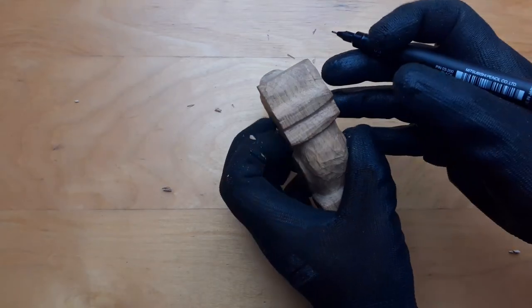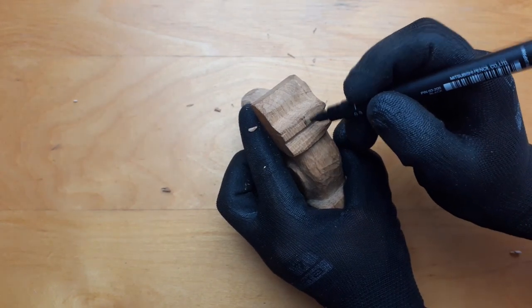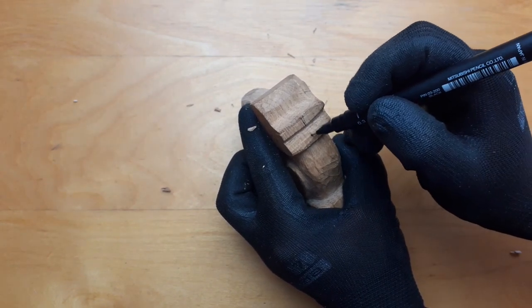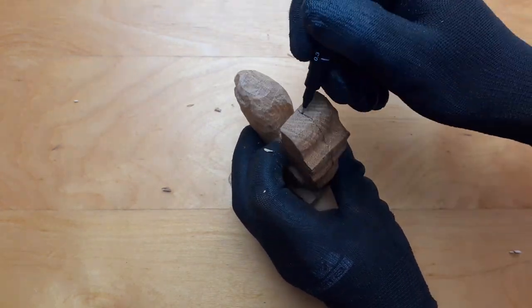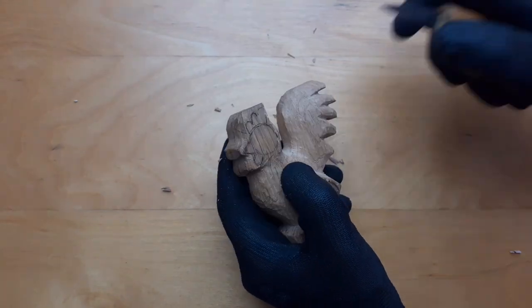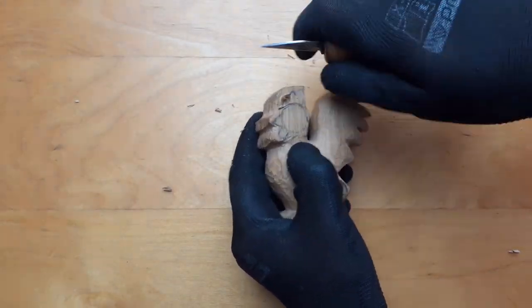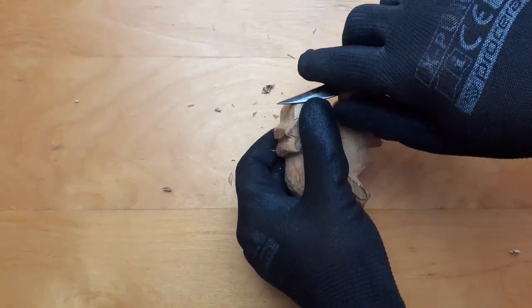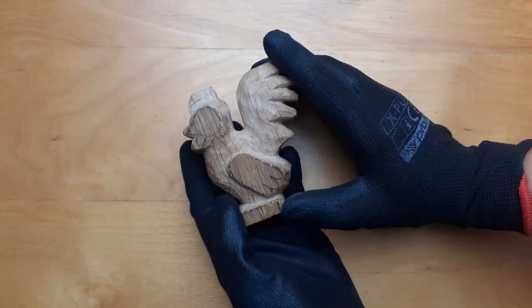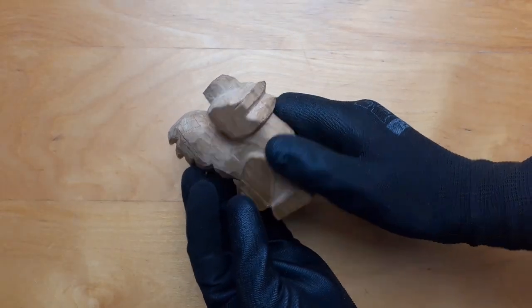Now let's concentrate on the head. I'm drawing a middle line, and then the first thing I do is carving the comb. I will shape it later, but for now I just made it a bit thinner.